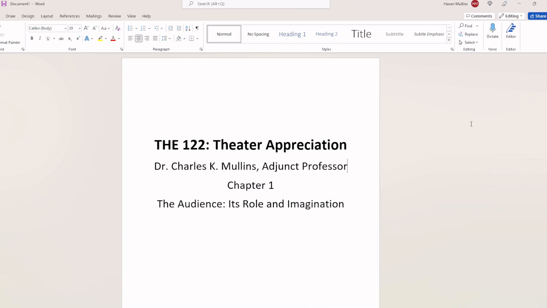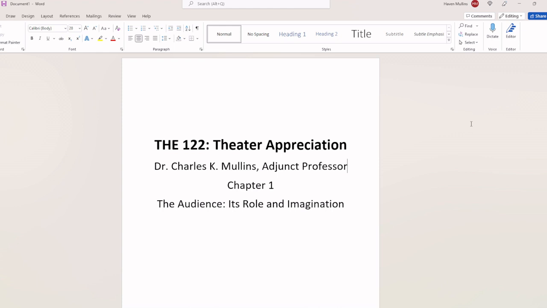But what's the one thing that you all have in common in this class? I understand that most students that take theater appreciation, whether it's at Southern West Virginia or at a big university, take it because it's a general education option. In some cases it could be a requirement, but it fulfills a general education requirement. And most students taking this class, I dare say, don't have theater experience.